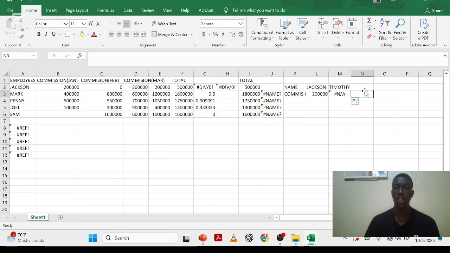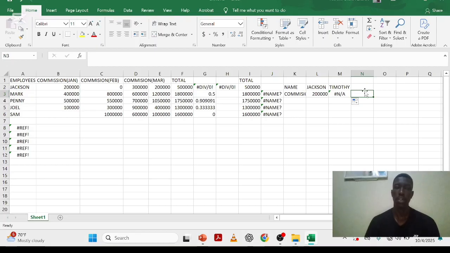See, not available. So it means that whichever name you have put into your formula doesn't exist in the fields you have highlighted. So that is the NA error.